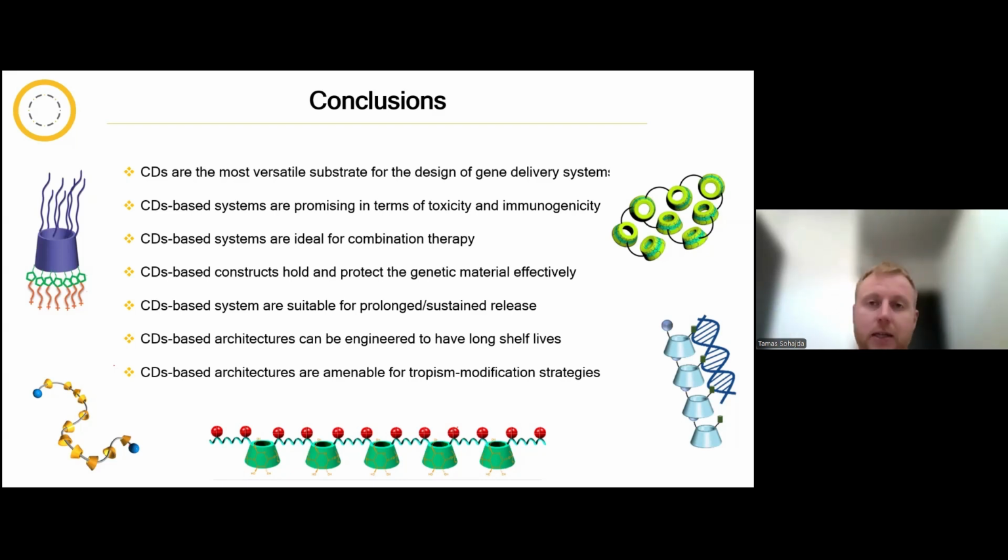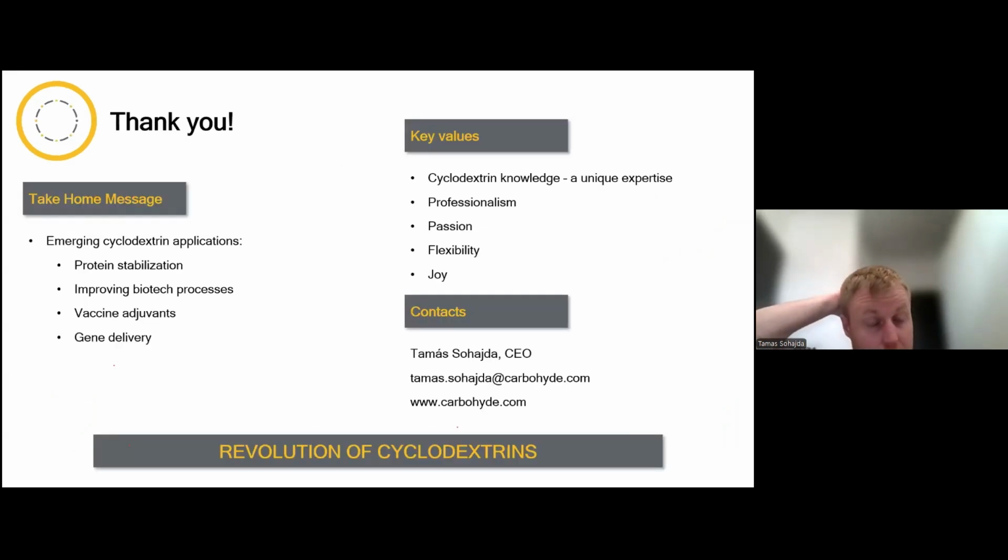So as you can see, unlike with the former examples, here we are talking about necessarily new chemical entities, new excipients. The cyclodextrins that are used in protein and vaccine formulations currently are not capable of delivering oligonucleotides. So this is the reason why this research is much behind compared to other formulations with the biologics. And this is what I wanted to say.